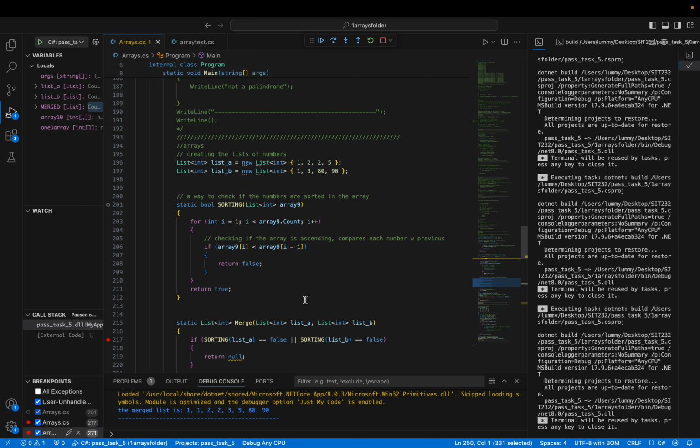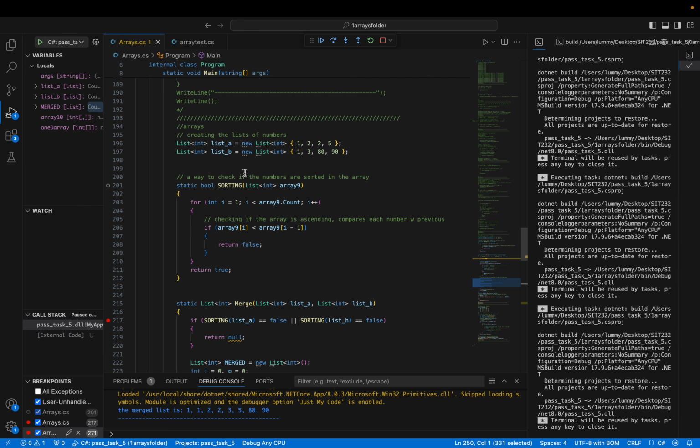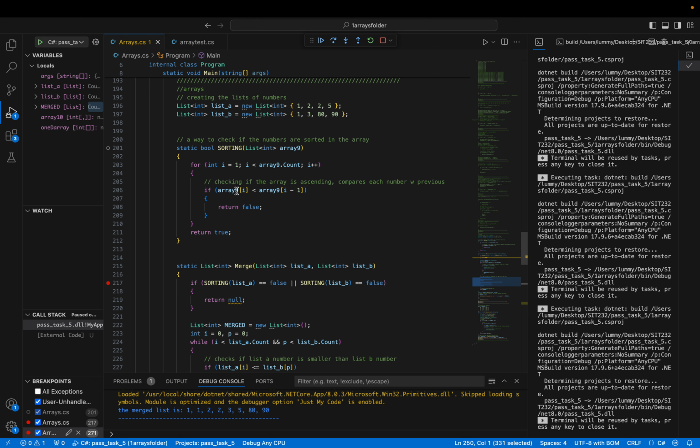Here we have the two lists, list A, list B. First of all, it checks if they're sorted correctly. As long as int I equals 1, and as long as it's less than the length of the list, it goes plus plus.